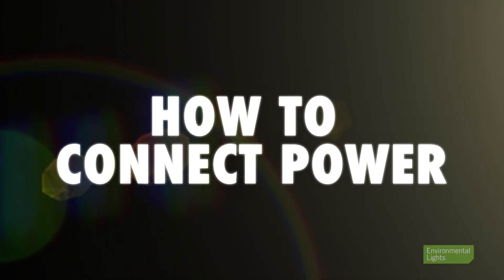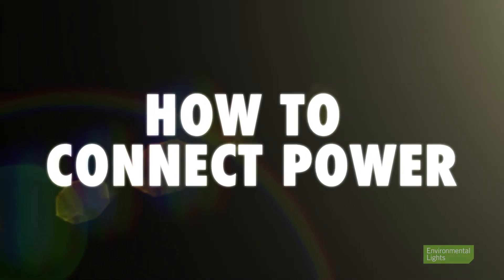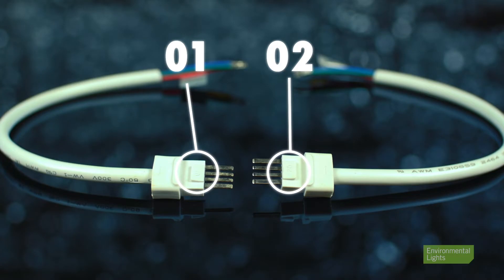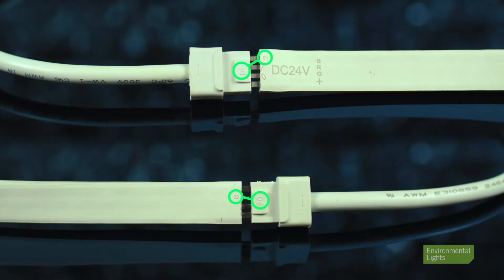Once your Super Flat Rope Light is cut, it's time to connect power to the light. There are connectors for both ends of the rope. The 01 and 02 front connectors are mirrored in terms of the direction of pins. Make sure when connecting that the number on the connector matches the number on the light. 01 with 01 and 02 with 02.